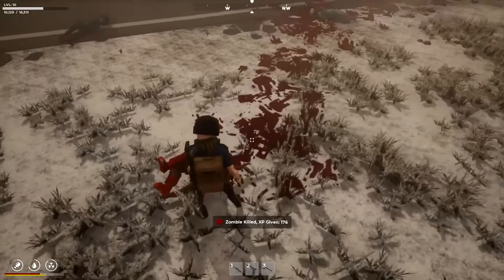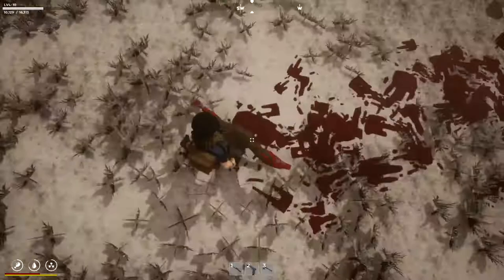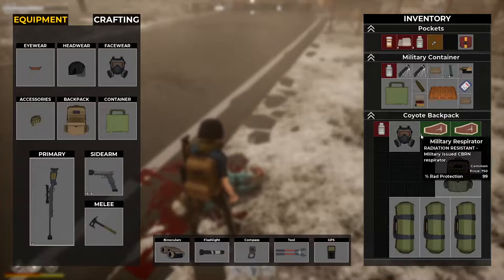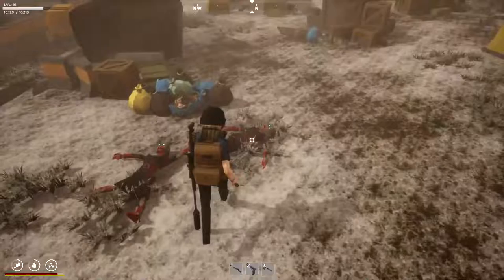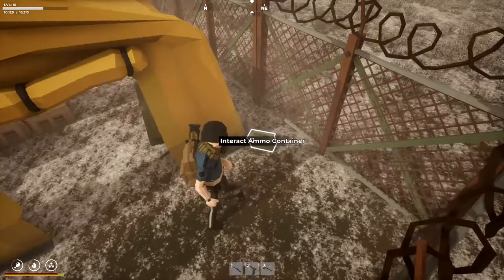Oh man, he was a tough one. For 13 coins and a cell phone? Let's use that. And use one of those right there. There we go, perfect. This respirator we have on right now is very good. It really works very nicely.